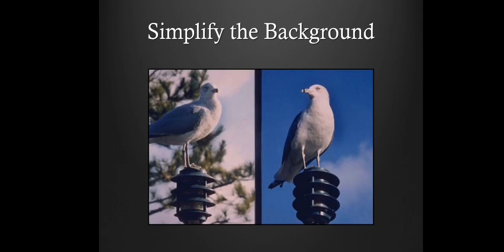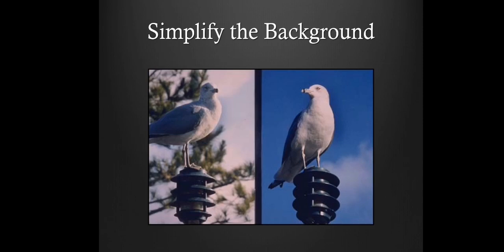Same here, a picture of a seagull on top of a lamppost. And by simplifying the background, which in this case just means moving the camera so that you've not got those trees in the background, you've got a really, really clean picture of a seagull sitting on top of a lamppost with a simplified background.